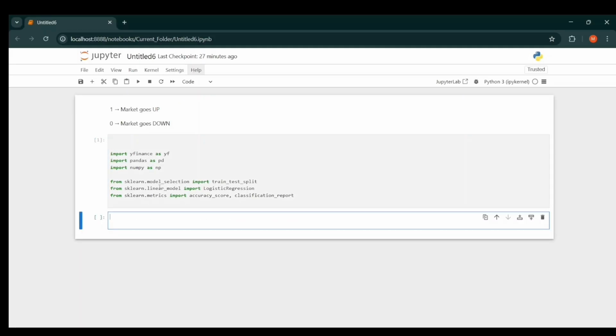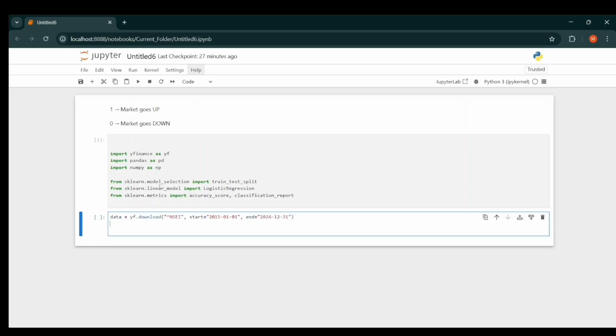Alright, so now we are going to download the data set with the help of yfinance. Type data, which means variable name, equal to yfinance.download. NSEI, which means National Stock Exchange of India.